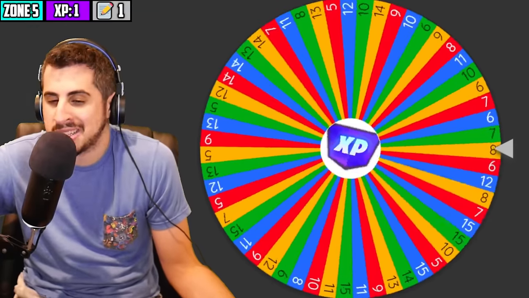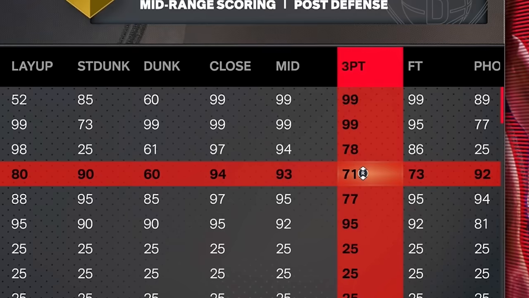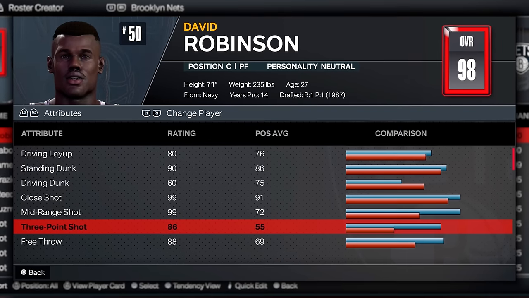And let's go ahead and get our XP. It's not going to be much, but I guess it'll help. 14? Four? That's actually pretty good. I want to get David Robinson a three-point shot. He already kind of has one, but I'm going to upgrade his three-point shot by 15. Might as well just use all the XP. And now David is a 98 overall.